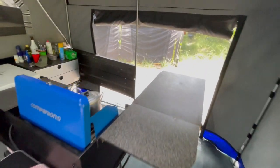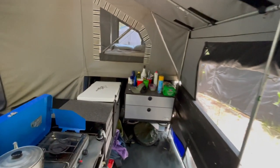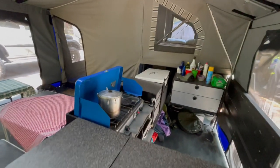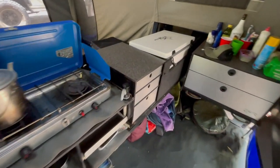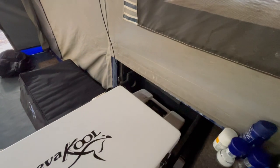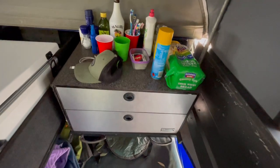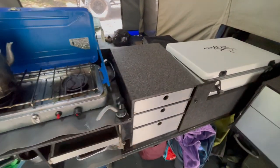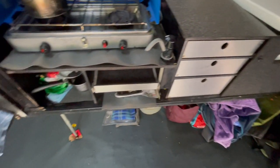Over here I've got a Drifter DPOR kitchen. Any of you that know anything about Drifter kitchens will probably know that they're the best on the market, and this is the big one — the DPOR. I think they retail for over two and a half grand. This entire unit is all on Teflon sliders and slides into the trailer to pack away. You've got a little 60-litre Evercool fridge integrated into the unit, and this section here also fully slides out if you want. A couple of nice big drawers for all your food, plates and cups, and another bench on top. In the kitchen itself you've got drawers for all your plates, cups, knives and forks — all that sort of stuff.